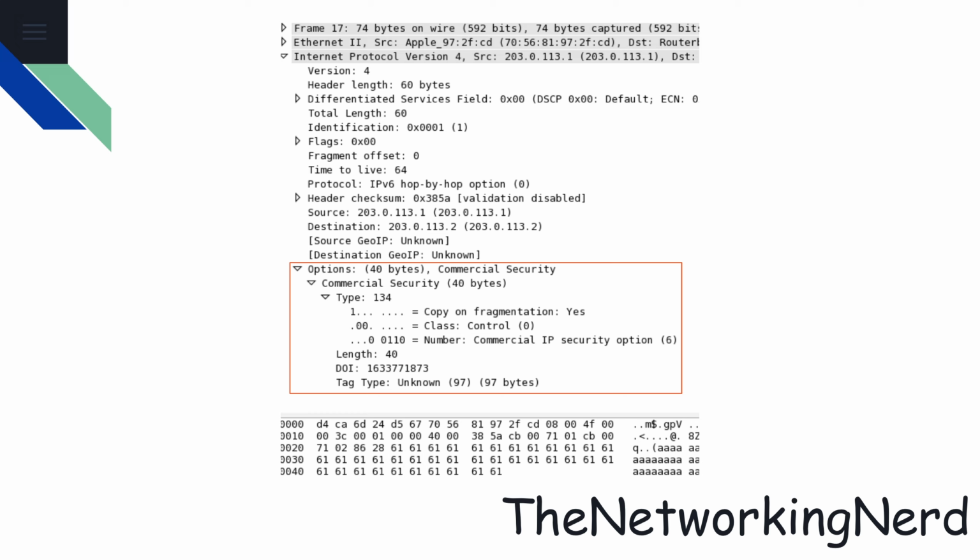The option header is a variable length header that can be up to 40 bytes long, and it can be used to provide additional information or instructions to routers that are handling the packet. Options are only included in the header if they're necessary for the delivery of the packet or if they're requested by an application. This is rarely used in practice and is typically reserved for a specialized application that requires a specific handling.